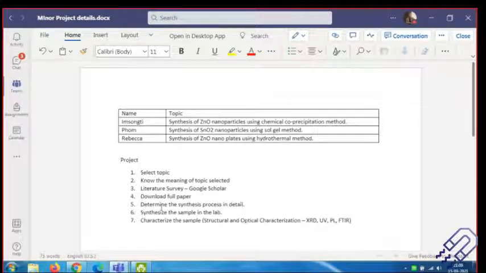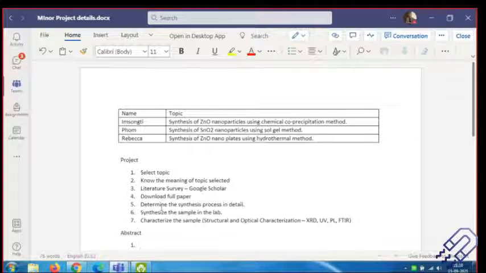First, you have to synthesize the sample at the earliest. As soon as you synthesize the sample, you can immediately go for characterization. And whatever you have studied in your second semester in experimental technique, you have to use it here. So this is basically the general flow that you follow in the project. And when you write your final report, you have to do a lot of things here. Before the final report, probably you have to write the abstract. In the abstract, I just remember a few things here.